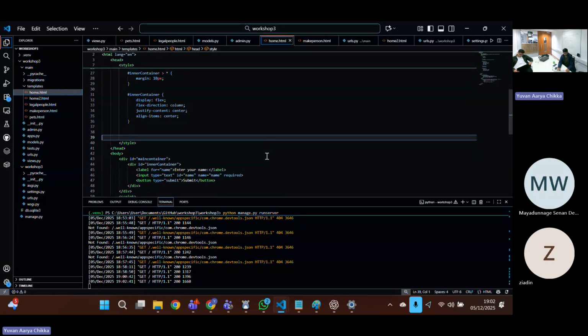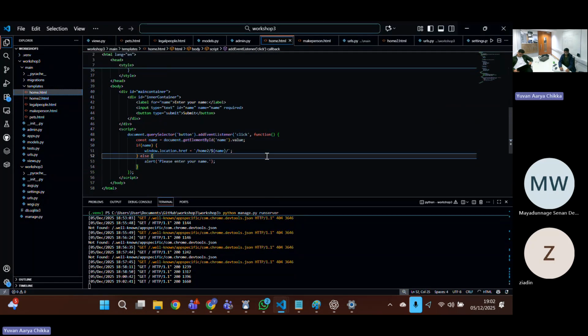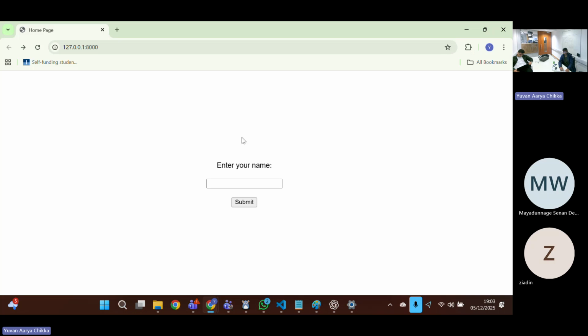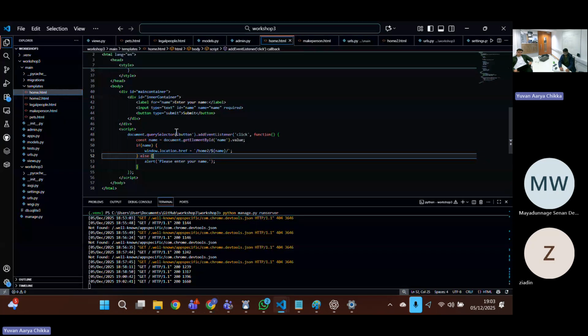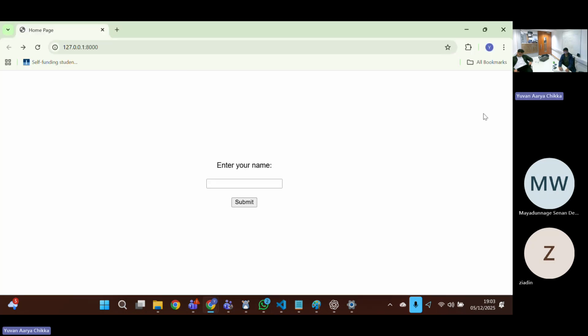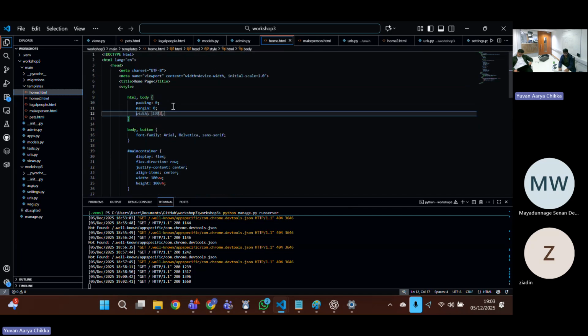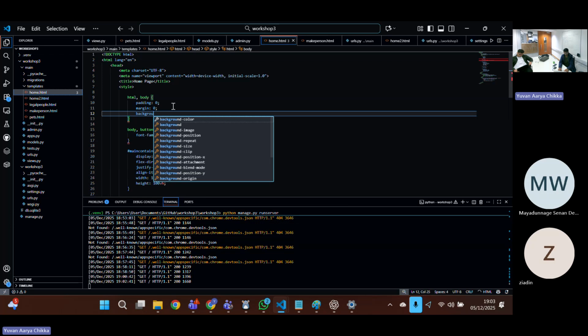Now comes the tricky bit. Not really that tricky, honestly. But okay, now let's give some styling to all of these things, right? Because it's still a bunch of black text on a white page. Let's say you want a background color, right? So we're going to set, clearly it's just going to be the background color, to whatever we like.